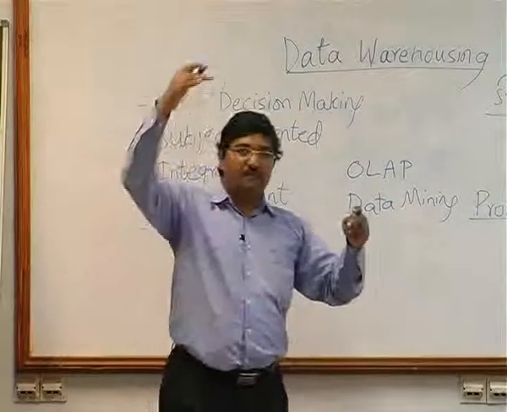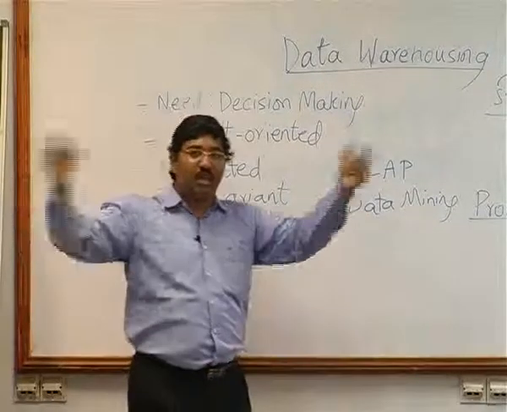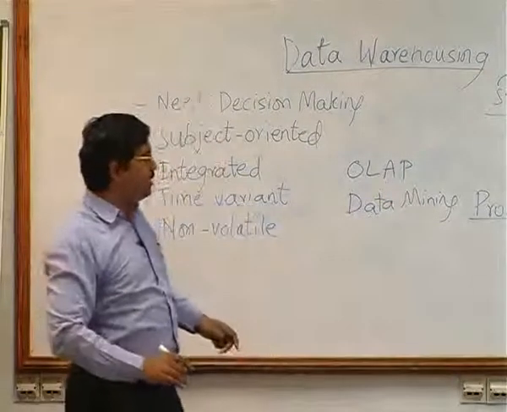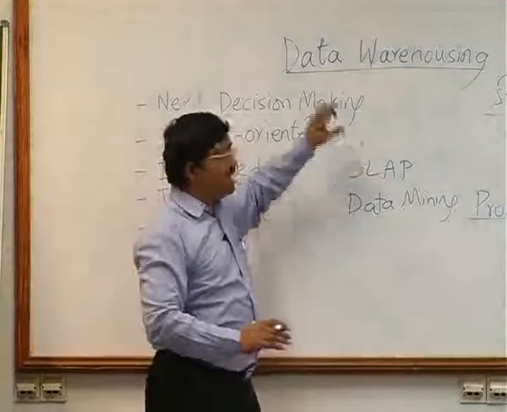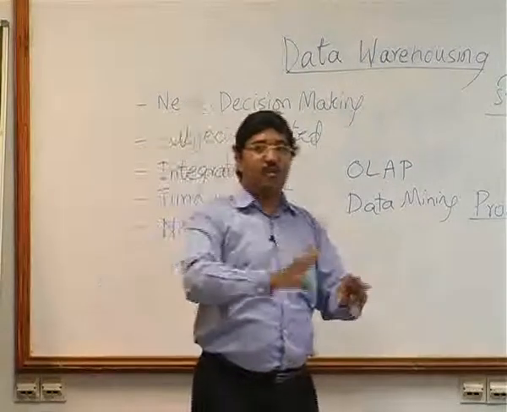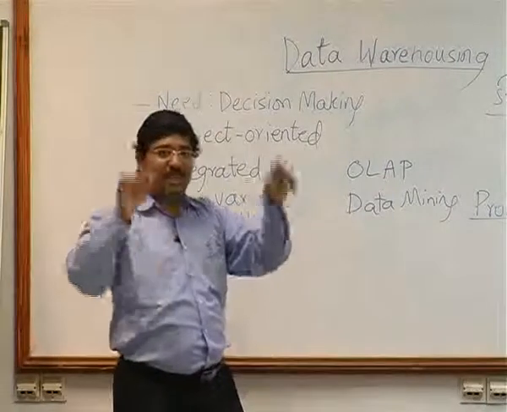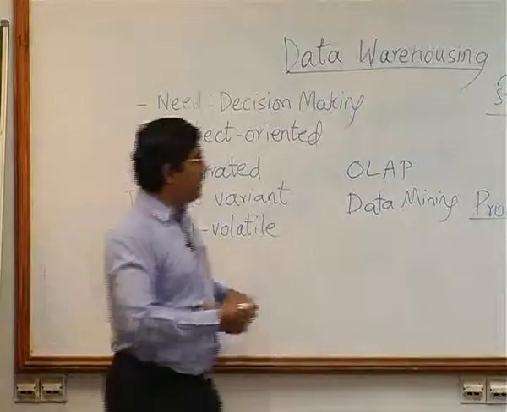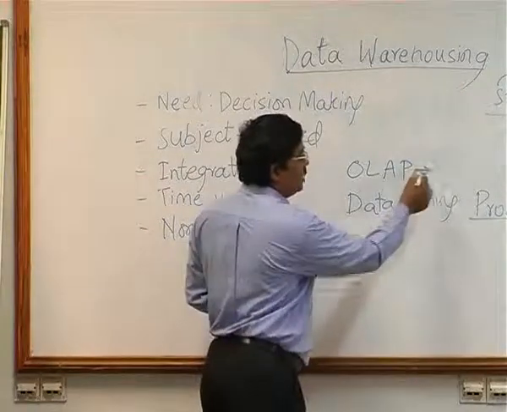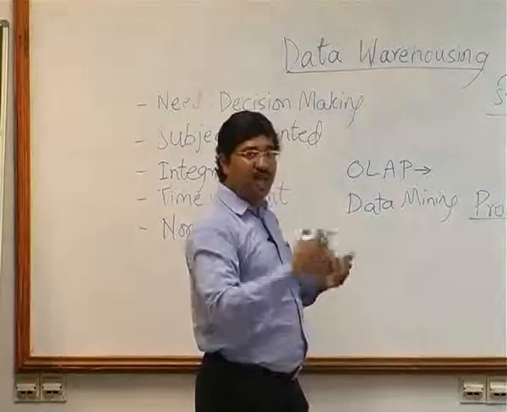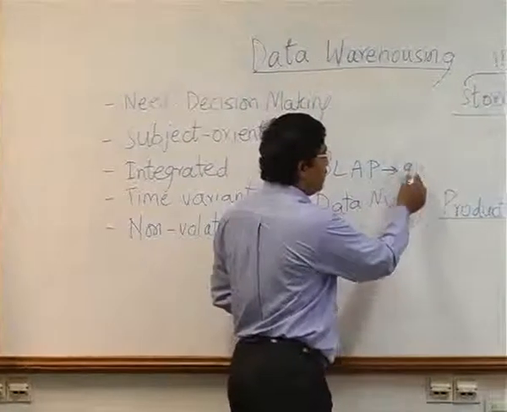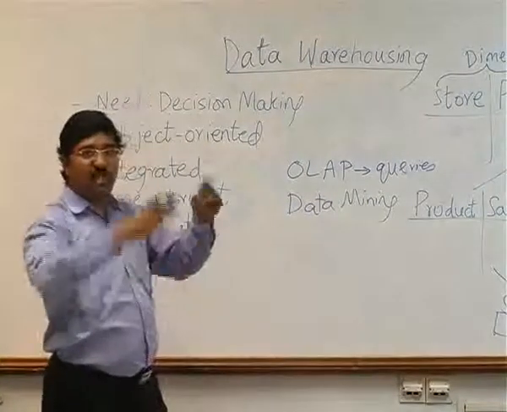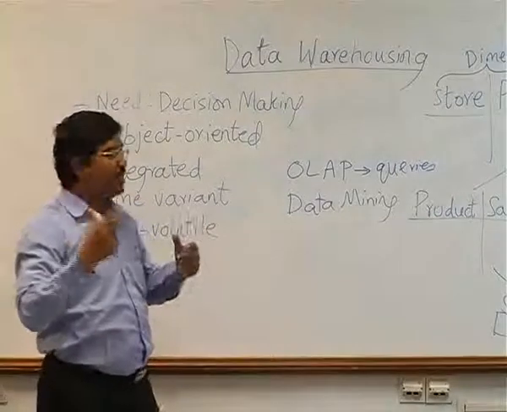You want to do all different kinds of aggregations, and you want to do multiple aggregations together on a large amount of data. And to do it efficiently, the data in a data warehouse is structured very differently from how it would be structured in a database. In a database you just have normalized tables. In a data warehouse things could be structured in a very different fashion. So this is OLAP, where you do an enhanced version of aggregation, with different kinds of queries called OLAP queries.